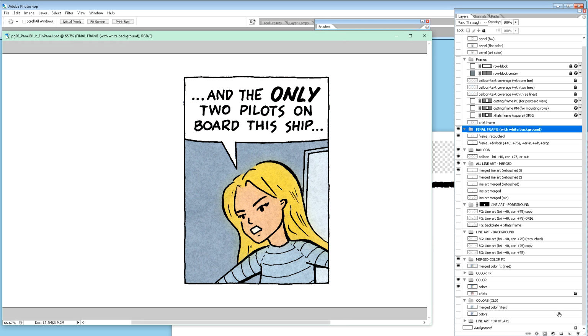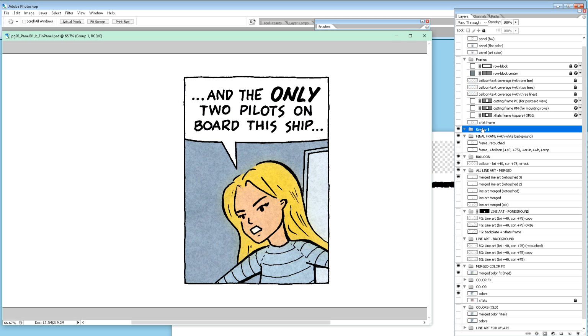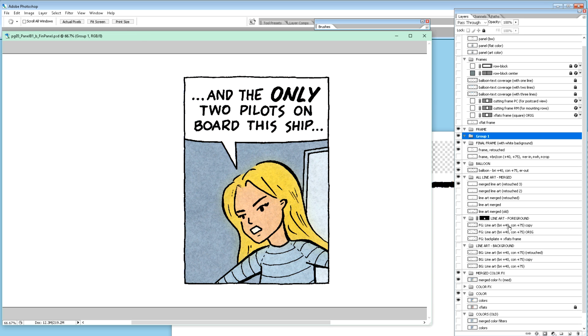We should make a new folder called frame, and we should make a new folder called balloon.